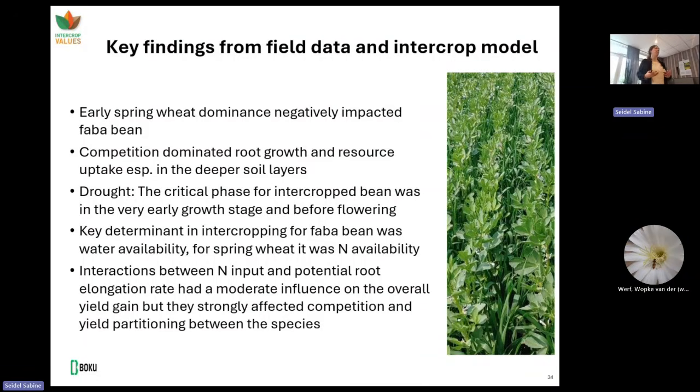And we have a very intensive system, so it could be a bit different if you have a lower input system. But for this quite high input system with this very intense growth together, it's really different. Also, for instance, if you have a relay intercropping system with more time difference, maybe you can even get higher yields. But here there is some room, but it seems we cannot boost the yields that much. Okay, with this I'm at the end, and I'm happy for questions you have.